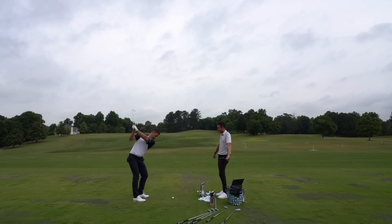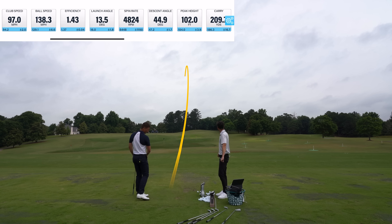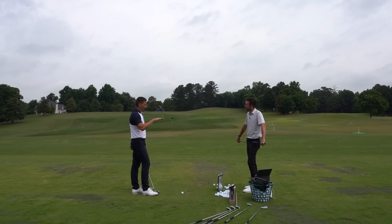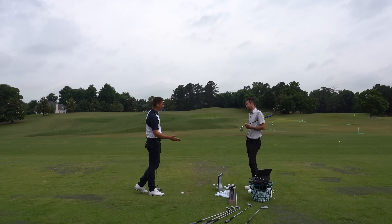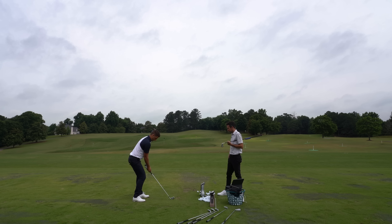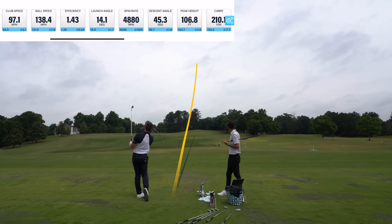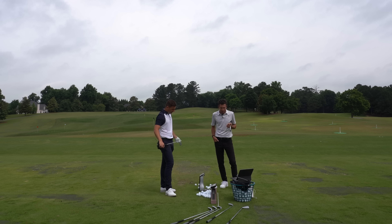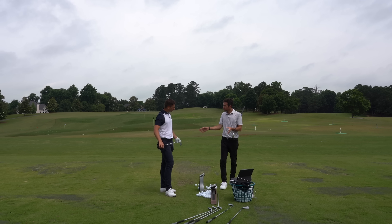Now the five iron in the standard Hot Metal - I can see the same transition I noticed on the eights. It's definitely going to give me a little bit more help, all from head size. The actual loft specs of the Pro and the standard Hot Metal are the same - this is just a head geometry change. It just feels like it's in the air for days. 45 degrees landing angle, 110 on the carry on a slower swing speed, still at 143 efficiency. That's ground level with these without trying to cut one up - you don't have to manufacture a soft landing; just play your natural neutral shot and it's got plenty of stopping power.